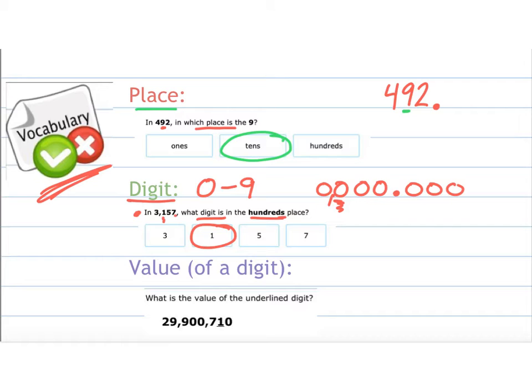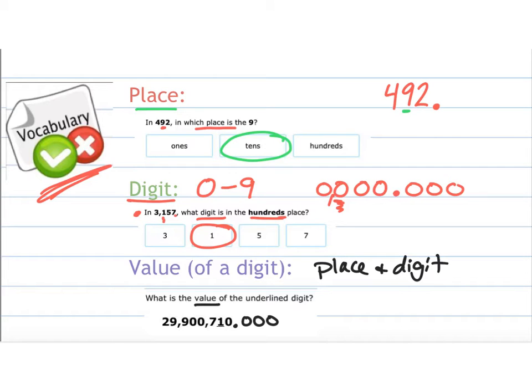The value of a number, so again, you can use your chart to determine the value of any given digit. So in this case, you're combining both the place of a number and the digit that is in that place, and that will tell you the value of the number. So what is the value of the underlined digit? Again, if it helps, you can put a decimal in, because we see that these are all whole numbers we're working with so far. We can put those in.